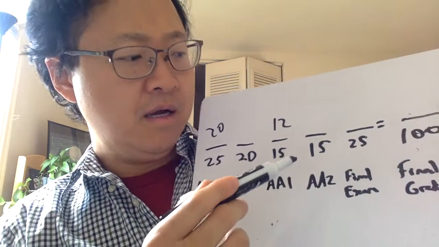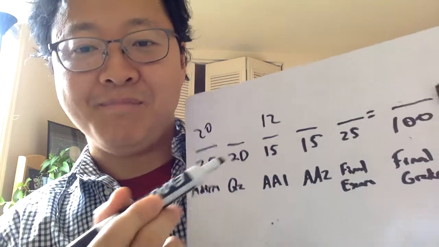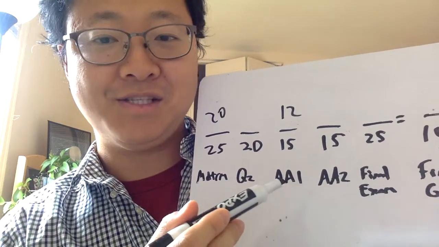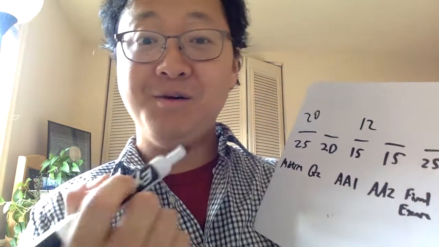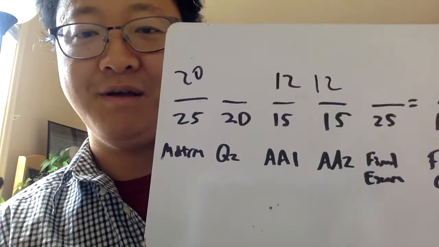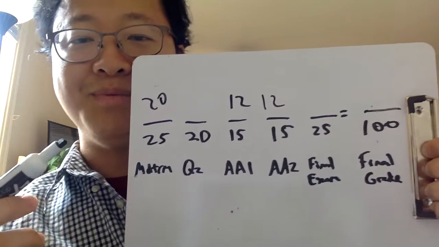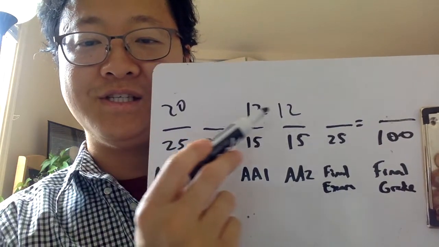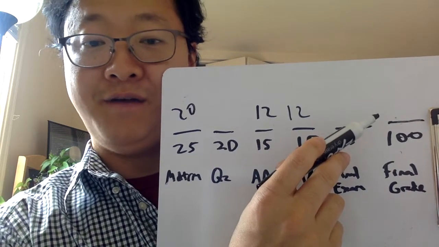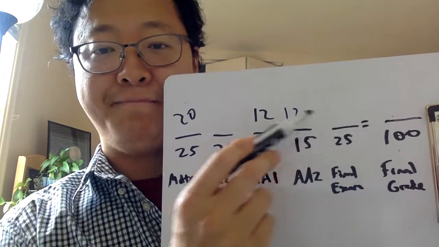But anyway, let's say you decide not to do the second argument analysis. You're happy with the 12. I hope you would still aim higher, but let's say you just wanted to aim for a 12. Well, this helps you know what you need to get on your quizzes and what you need to get on your final exam in order to get the grade you want for your final grade.